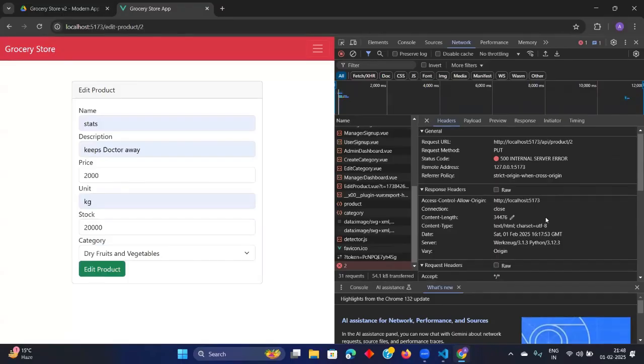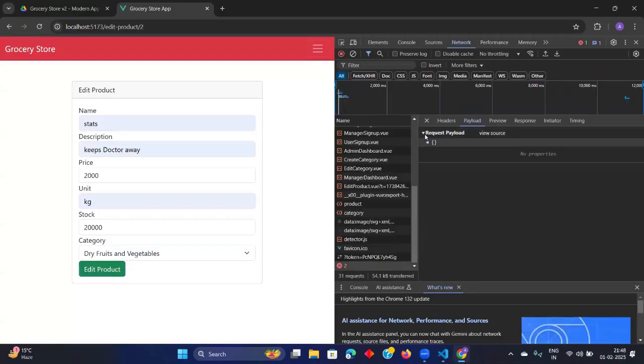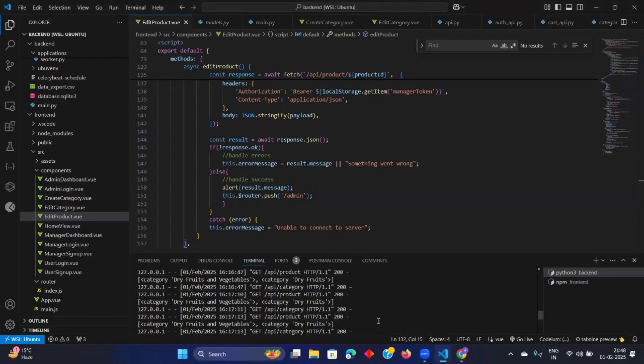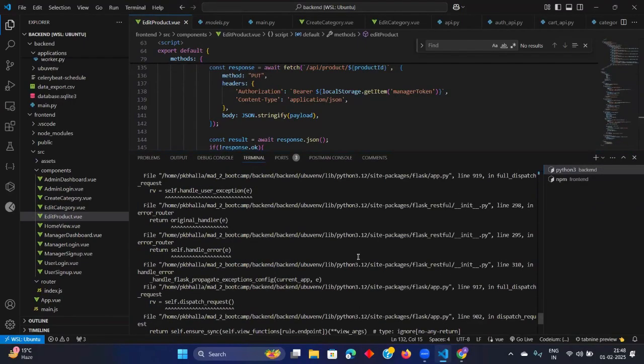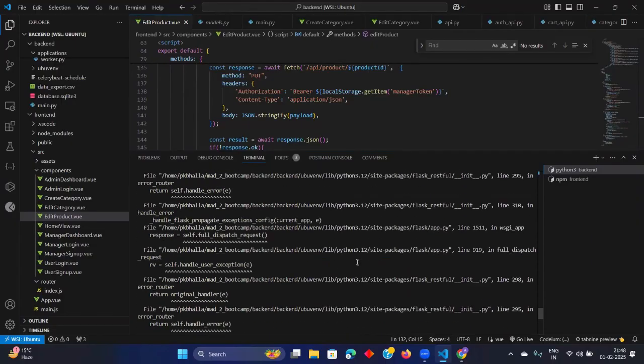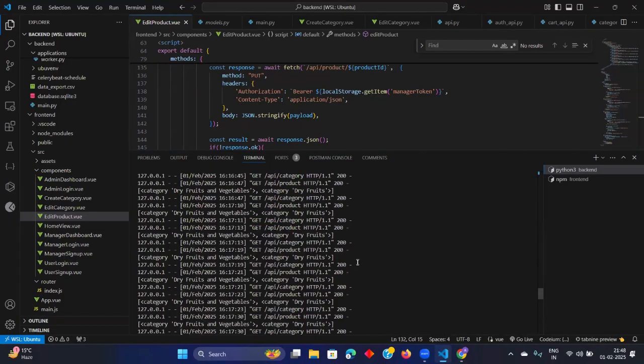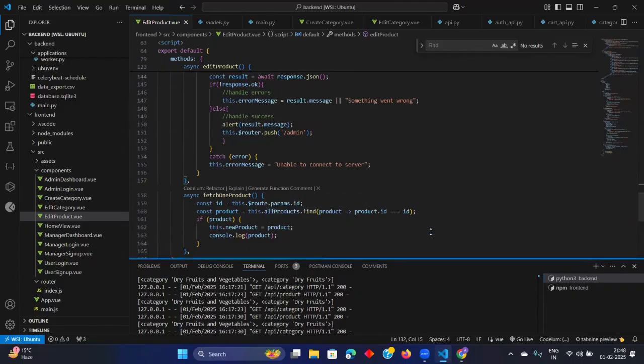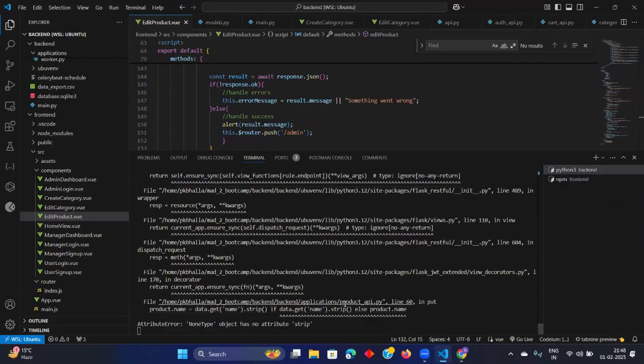API slash product slash 2. It is cutting there. But payload me, it is not passing anything. Was this thing working earlier? Like this edit functionality of a product? Yes, but I'm not sure. You just check if he has saved already in that. Oh, that is different thing. We can't check this thing now. We have to use this API thing he is using and we are using here. Yeah, that's the thing. Just check the API once with Postman itself. We'll get to know. Okay, let us check once.